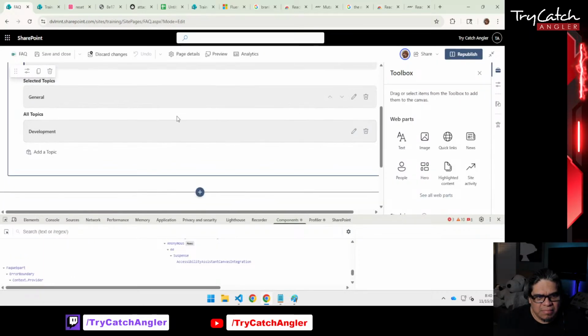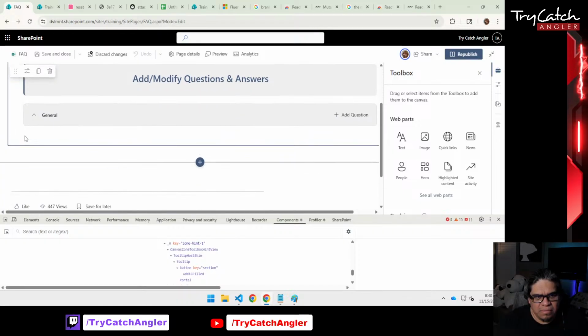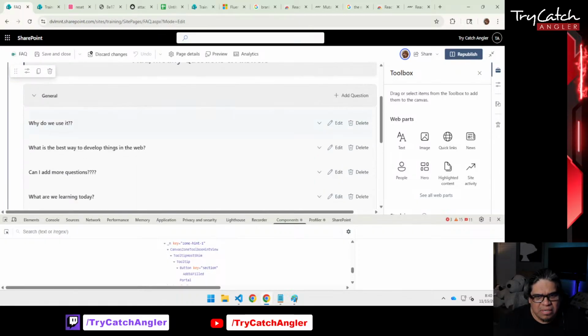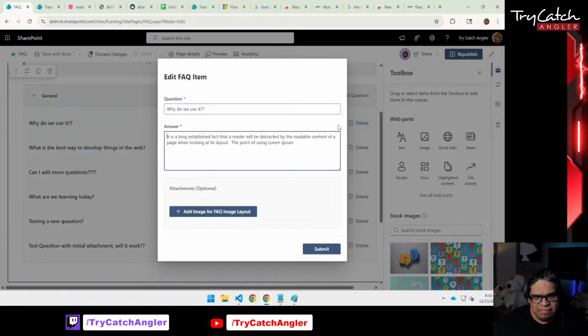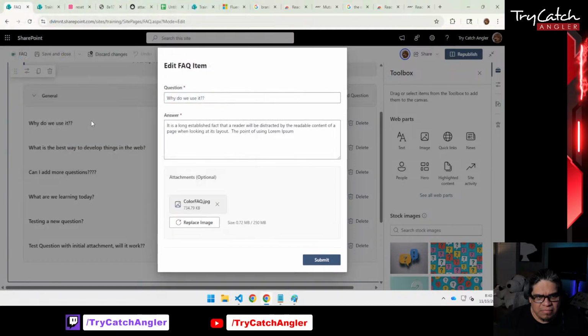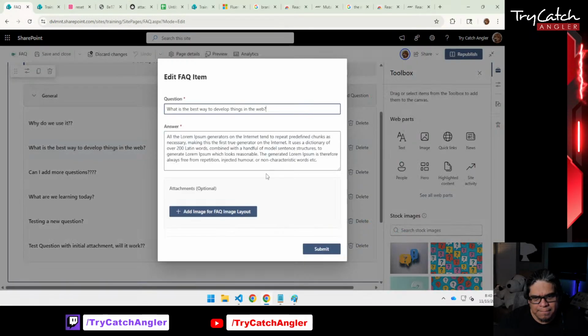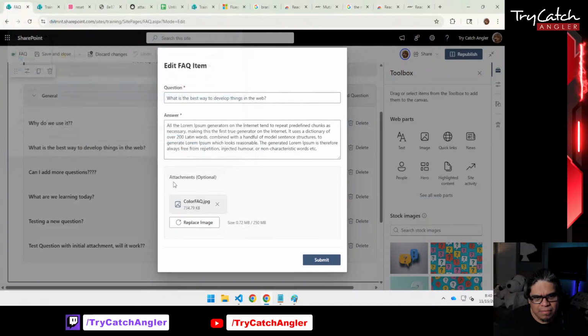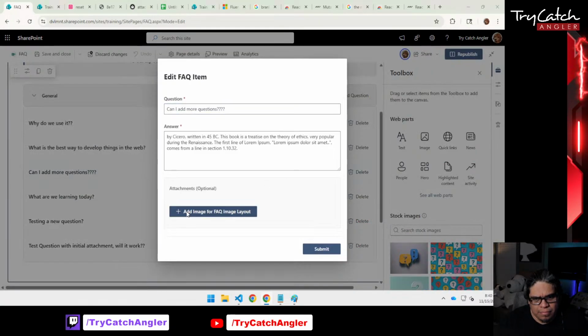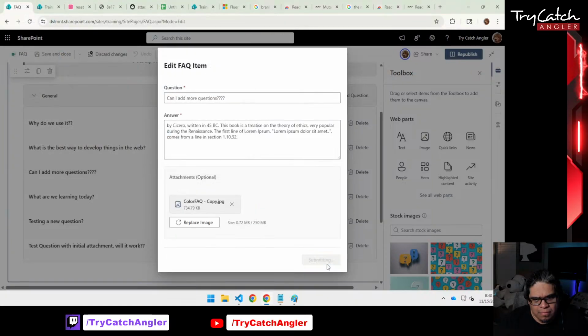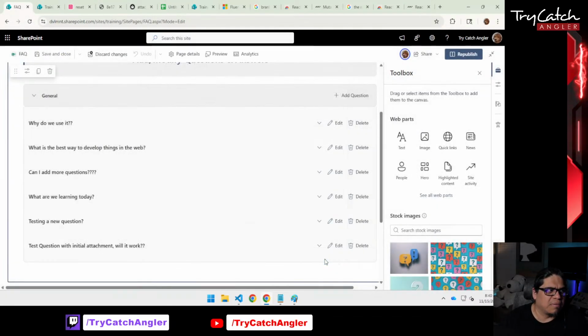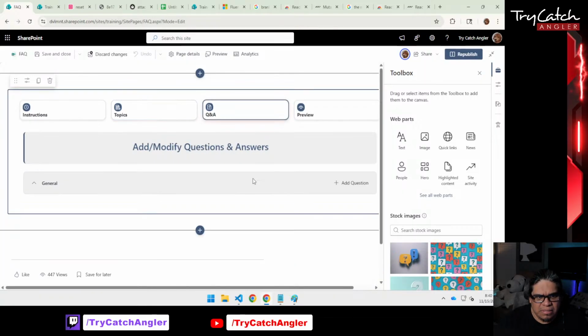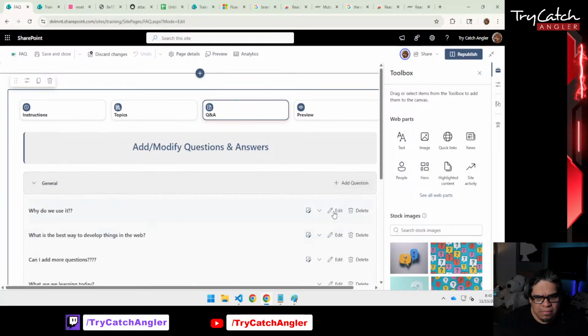So, agregamos nuestro tópico. Vamos a agregar, let's just add a bunch of attachments to all of these. Ok, ya agregamos varios attachments. Ahora vamos aquí y aquí. Edit.